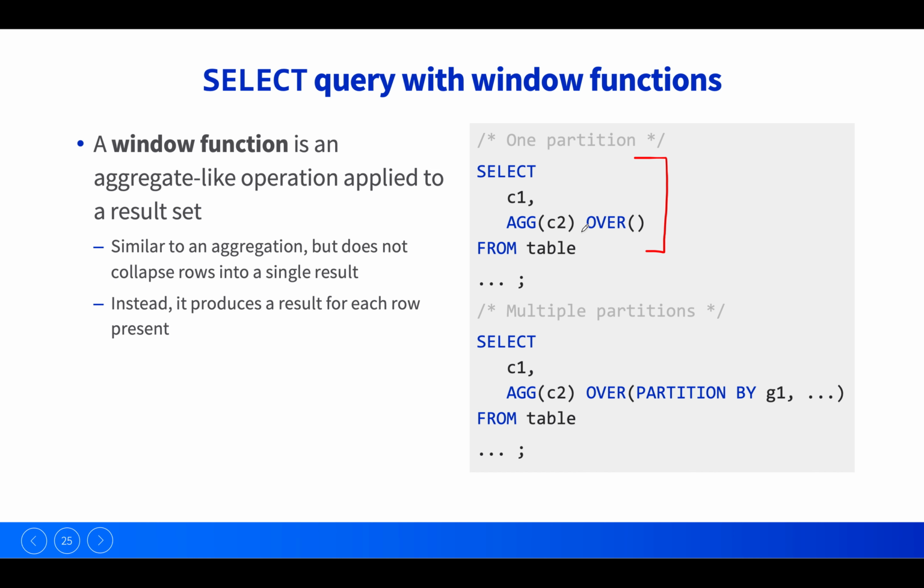We directly put in this keyword called OVER directly after that aggregation column so that we can specify the partitioning of this particular row. Right now, you'll notice that this OVER statement is empty. What that'll do is it will not try to look into the table as multiple partitions. It is just one partition. Partitions are a bit difficult to explain without any illustration, so before I proceed to discussing multiple partitions, let's try to look at it in practice.